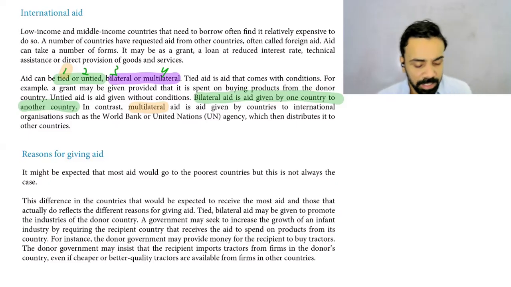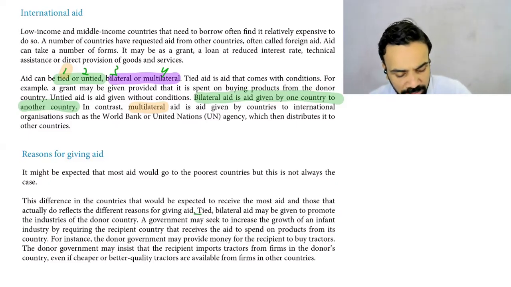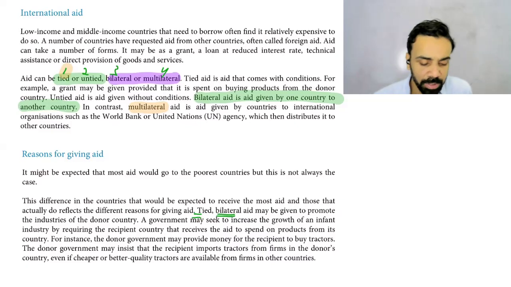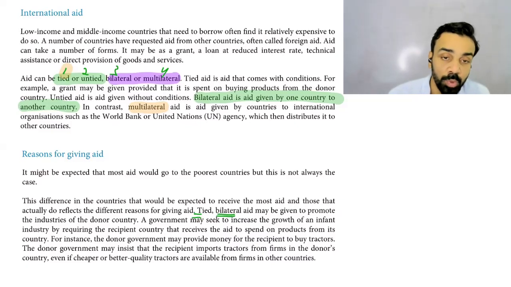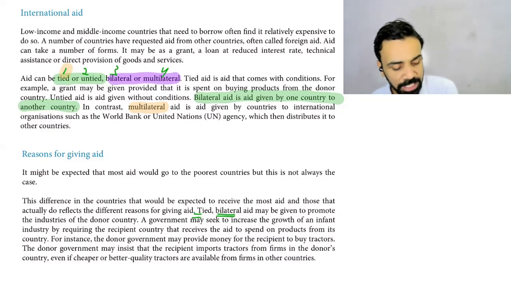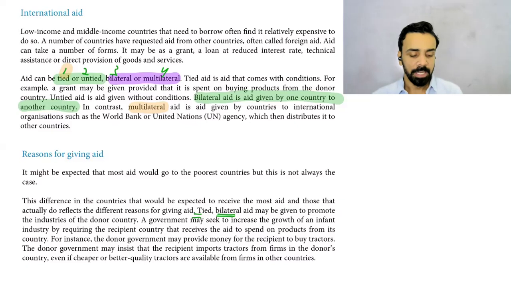या अगर हम टाइड की बात करें, टाइड बायलैटरल की, जैसे अगर आप कहते हो यूएन एजेंसी या वर्ल्ड बैंक है, तो वो क्या चाहेगा, वो चाहेगा कि कुछ कंट्रीज हैं जैसे पाकिस्तान हो गया, इंडिया हो गया, बांग्लादेश हो गया, what they want is that ठीक है हम आपको पैसे देते हैं, but we want to make sure that this money is being spent on the things that we're telling you, on the public service, on the education, on the healthcare sector, or the infrastructure.